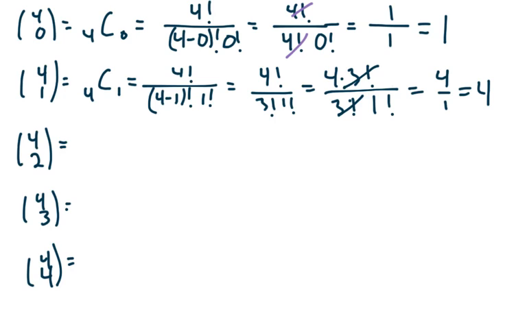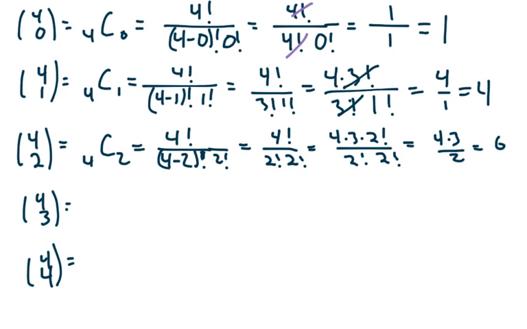Okay, are you ready? Did you get these things? 4 choose 2. That means 4 factorial over (4 minus 2) factorial times 2 factorial. But 4 minus 2 is just 2. So this is 4 factorial over 2 factorial and 2 factorial. 4 factorial means 4 times 3 times 2 times, well, 2 times 1 is 2 factorial. It's not very exciting, but you can cancel this stuff. 2 factorial with 2 factorial. And 2 factorial, 2 times 1 is just 2. So you reduce and you get 2 times 3, which is 6.